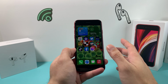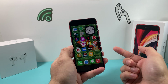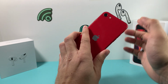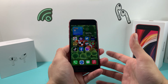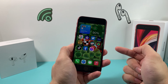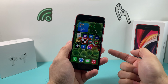And lastly, some of the cons about this phone, or things that this phone definitely could have, like a better battery life, maybe a 12 megapixel camera would definitely make things better, but nonetheless the camera is still great. And of course, no support for 5G, which is kind of the standard nowadays. So if you don't really care about those things in particular, you might be fine with a budget-friendly phone like the iPhone SE here, which is going to last you this year and many years to come. So that's kind of our take on the iPhone SE second edition.